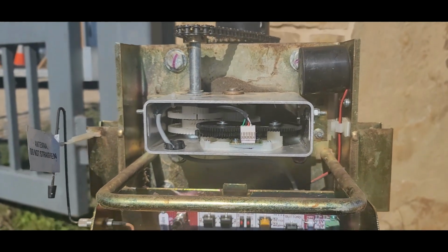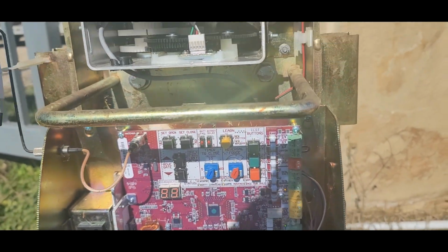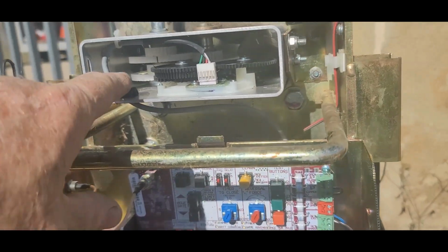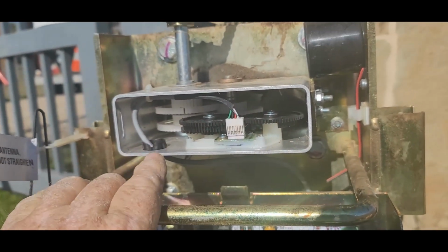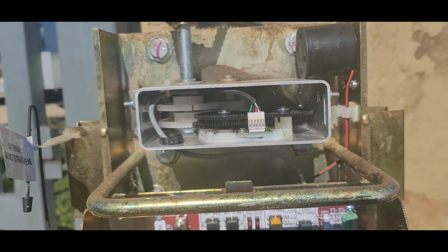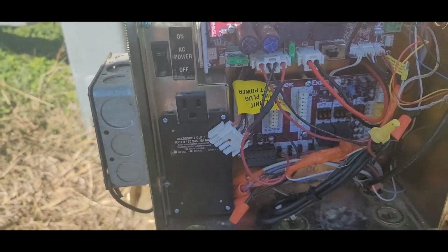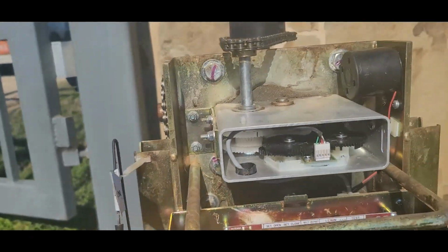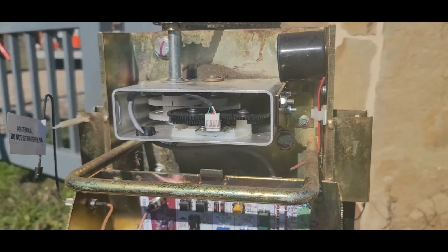The problem was, the customer called me and said the gate isn't working. I get out here and this thing is full of mud daubers and all of this in here they'd gotten into. I'm going to show you how to keep them out of there. Simple little trick, makes your life a lot easier when you have outside electrical components, boxes and things like that, sprinklers, timers, all kinds of stuff. It's a simple little thing, and I'll show you in a minute.